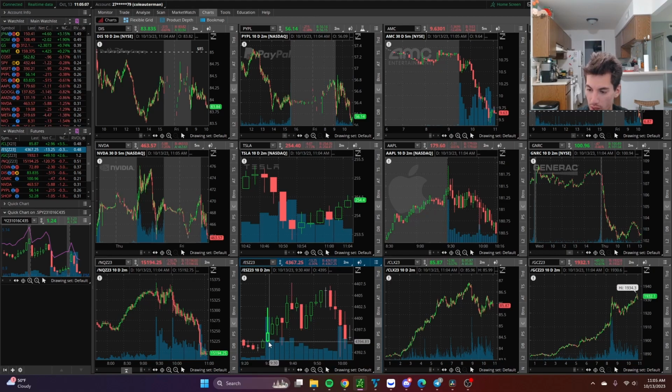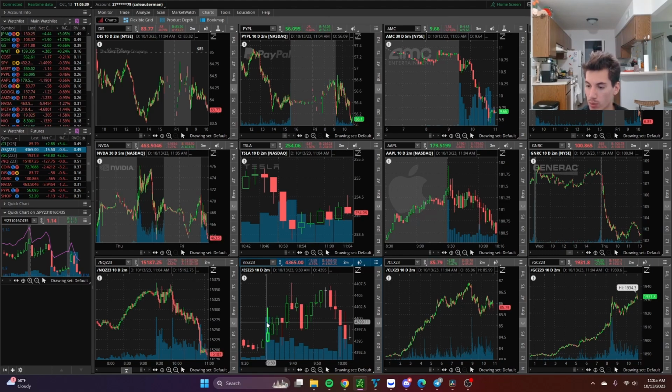So at 9:30, price opened at around 43.95, shot all the way up to 44.02, and then went all the way back down and closed about 1 point higher at 43.96.5. So what does this tell me right here? This says that bulls had control in the first little bit of market open, but then bears came in and totally took price back down, slamming the bid and absorbing all the bullish pressure, and pushed price all the way back down.